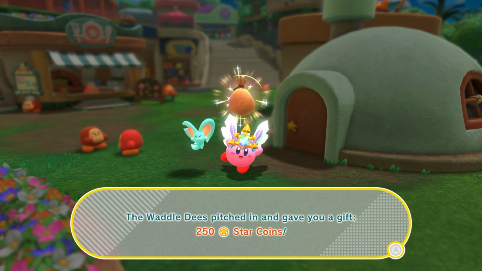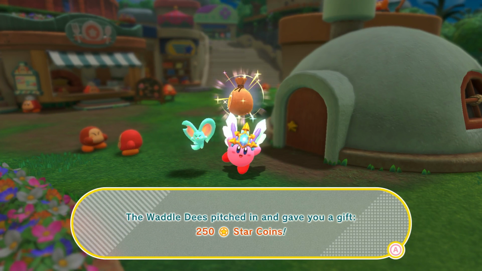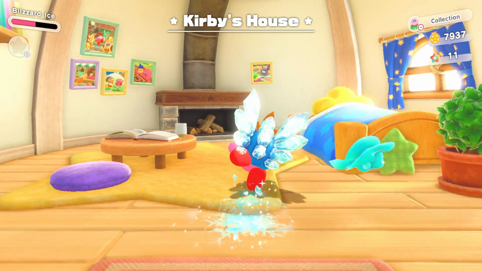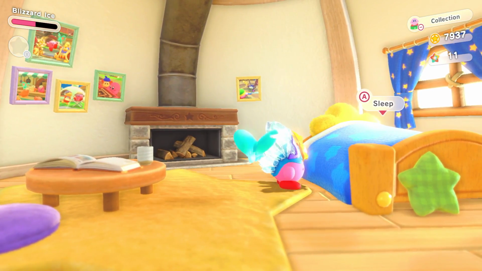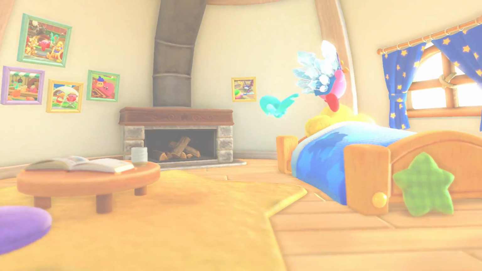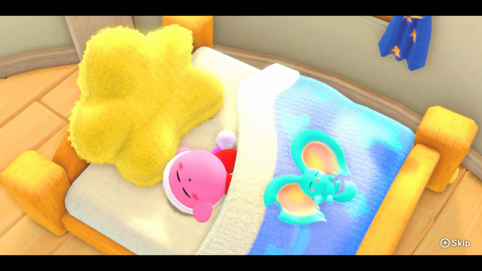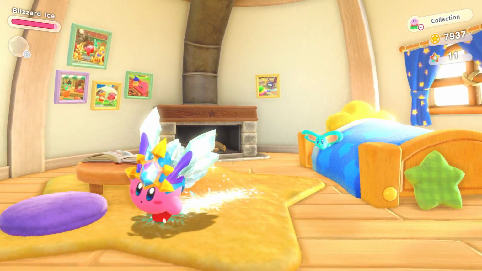So instead of losing, say, 100 coins for each time you lose, you pretty much only lose 50 in the long grand scheme of things. So that's nice of them. I don't know why they couldn't have just made the loss amount 50 instead, but whatever. Can't win them all. Just want to rest up in here one last time before I head out and go back to the Forgo area.